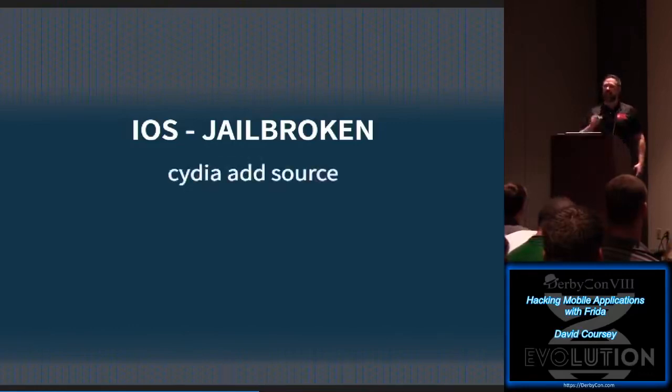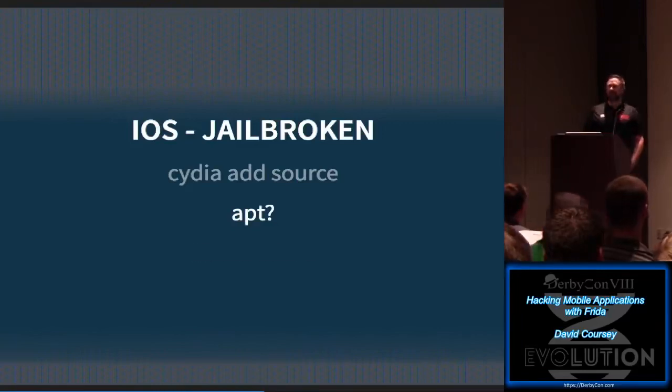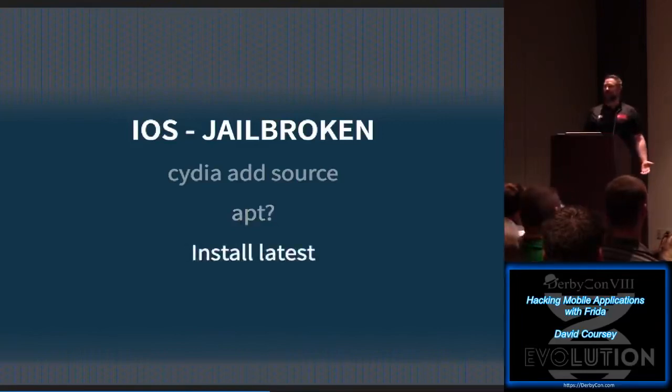But if you do that, you can use Cydia and you just add the new source. If you're better than me, you can install apt and just do it that way. And you just install the latest from the latest package. Now, the difference between Android and iOS is you're relying on someone else to push the latest up to the package source, right? So as he's doing bug fixes and one of them affects you, you might have to wait a day. He's still fast, but sometimes a day is annoying.